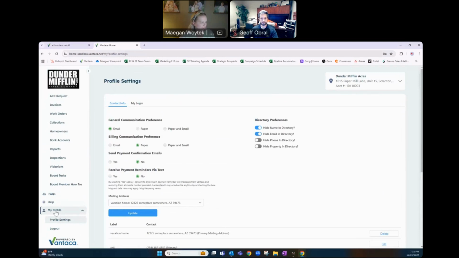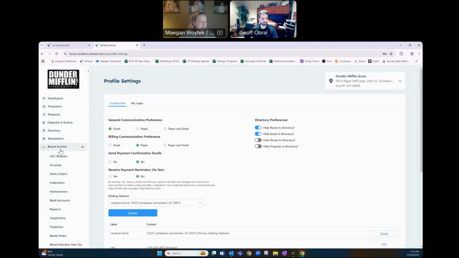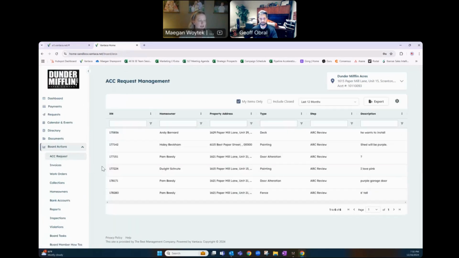So good stuff there. Now, let's get to the juicy side of the portal and your board stuff that you really care about, because ideally, in a perfect world, you're going to be doing a lot of your work as board members right within this portal space. So we talked a little bit about the architecturals. This is just a different view of those. If I drill into any of these, it's going to pull up that little side panel that I showed you initially where the voting can happen.